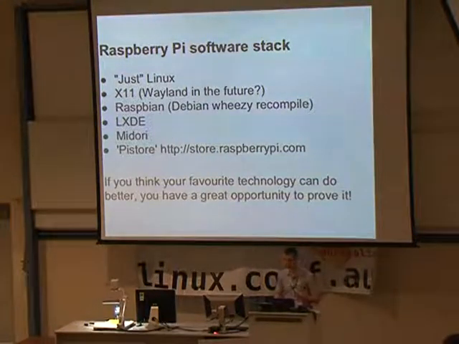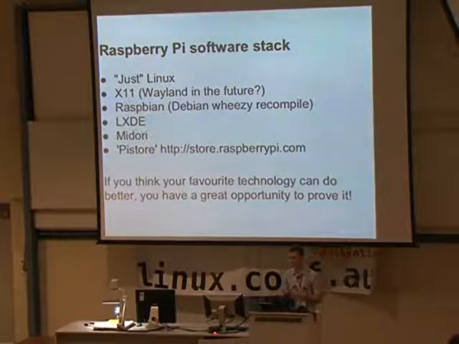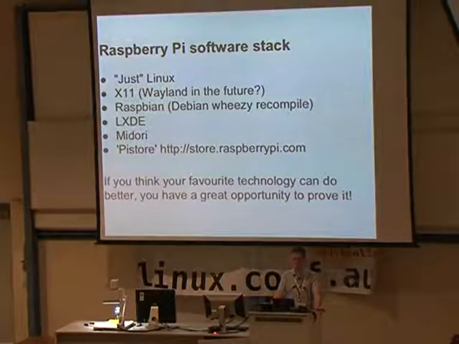Right, now the Raspberry Pi software stack is whatever you want it to be, in the sense that there's an SD card, it's pretty easy to port whatever operating system you want for it, and there's no requirement that everybody runs the exact same operating system or the same Linux distro. That said, we push a Debian-based derivative called Raspbian as our standard SD card image.